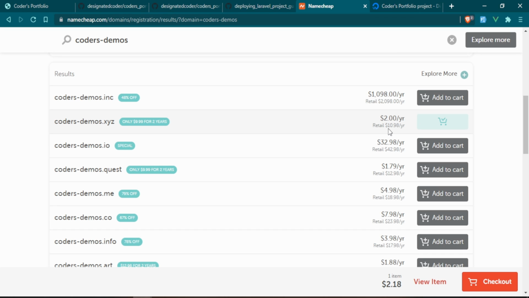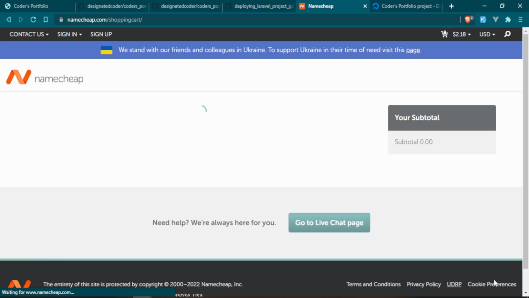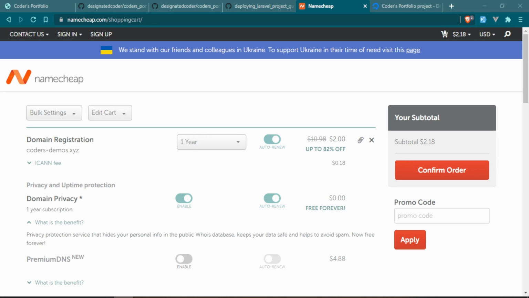And I do want to have it set up so that you guys can use it and just click it to see the speed of it and really test out what we can do with DigitalOcean. So I've already got mine checked. Go ahead to checkout. I don't have a referral code or an affiliate link for Namecheap. I do use it typically. Sometimes I do use GoDaddy. More often than not, I do use Namecheap. It has been pretty reliable for me, so I have no problems recommending it.